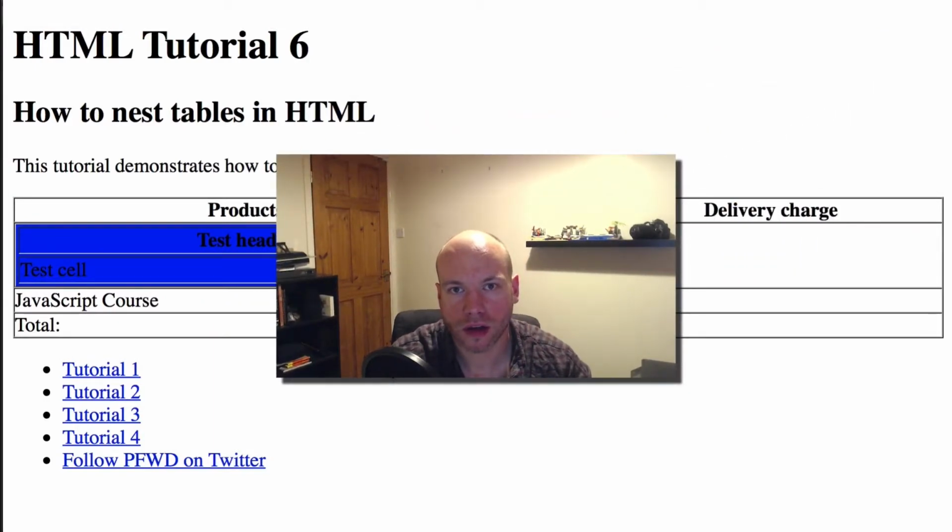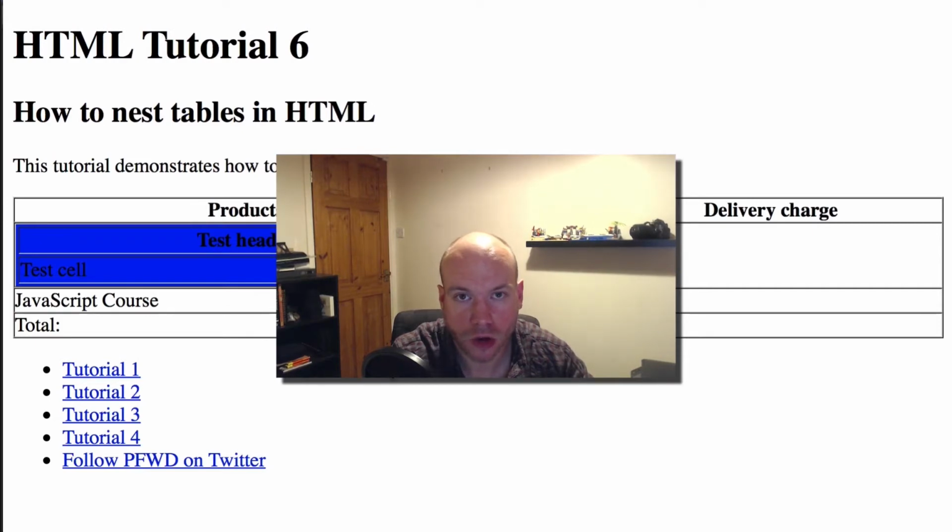Okay, so that was a quick tutorial really on nesting tables. So that's where you have a table within a table. Like I said, this was very useful back in the HTML4 days, but you shouldn't be creating nesting tables for layouts anymore. CSS is the way to go, but there are still times where nesting tables is pretty useful, especially if you've got a lot of data and you want to break down some of that data into smaller individual subsets. Perhaps though, I would suggest that if you were having to do that, then perhaps look at creating another page with a subset of data in that, and perhaps use links to and fro those pages.